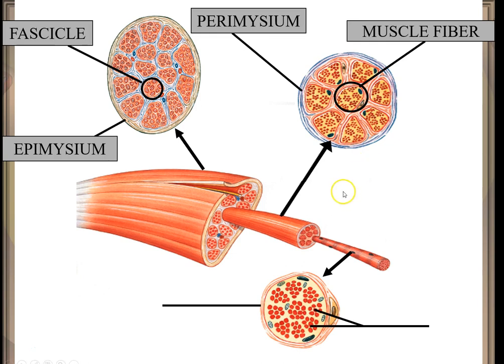Then we took this muscle fiber, put a cross section through it, and we're looking at it this way. And by the way, when you're looking at pictures like this, when you see this kind of striped appearance, that's called striations. Skeletal muscle is striated, the muscle fiber itself is striated, so this is what it would look like. So that's another indication that this is an actual muscle fiber. Cross section of it, we have connective tissue that wraps around it, and it's called endomysium. Good. And it's made up of smaller subunits known as myofibrils.